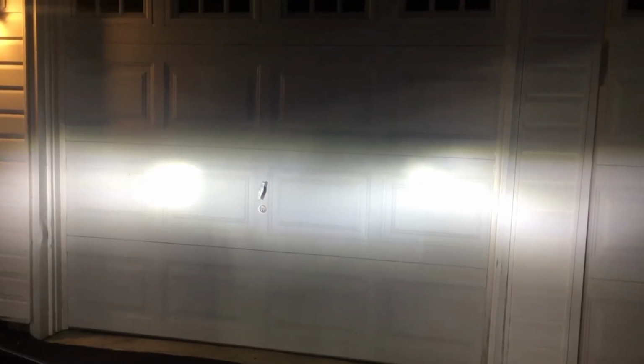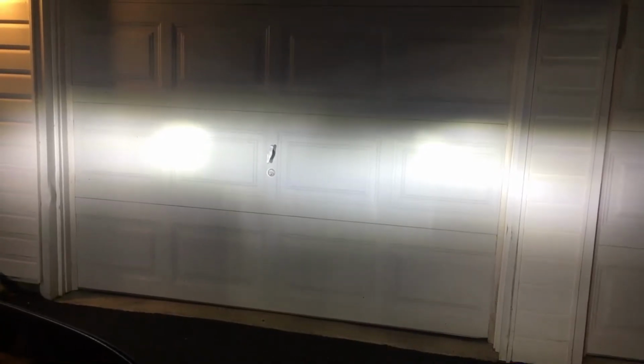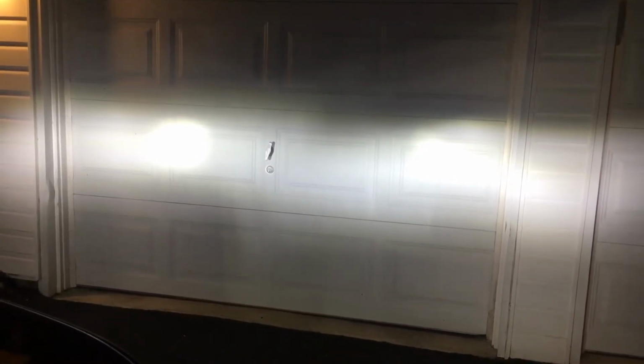So as you can see, the one headlight on the driver's side is lower than the passenger side. I already did the driver's side, so let's go ahead and lower down the passenger side. Keep turning it until they look like they're about even. Looks like we gotta come down about 3 or 4 more inches here. And again, to do this, I have my bit into where that triangle is pointing on the fender there.